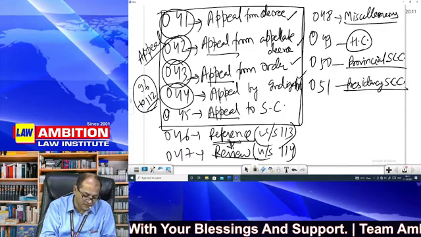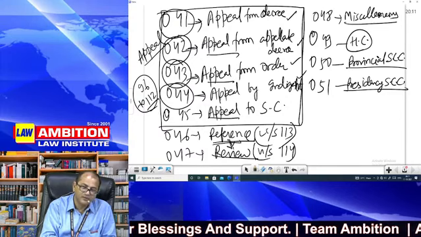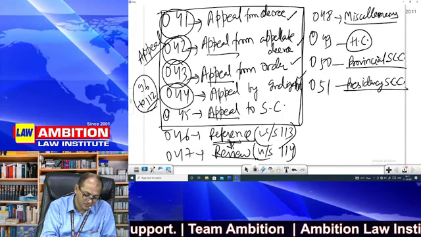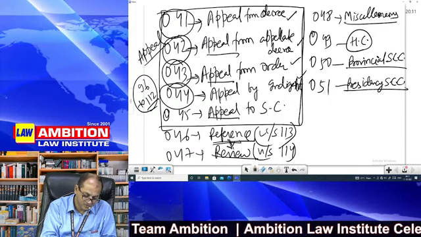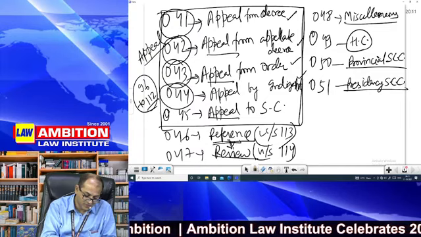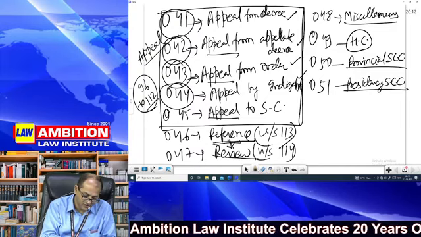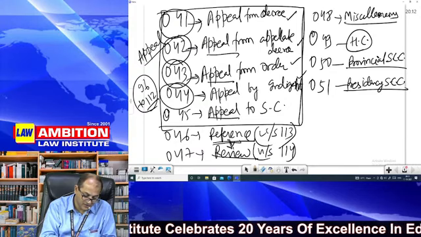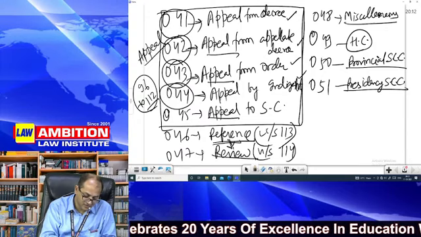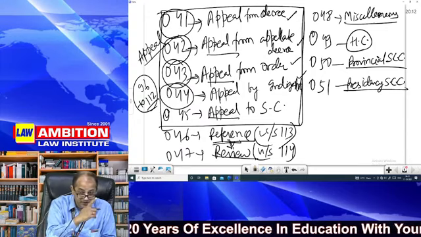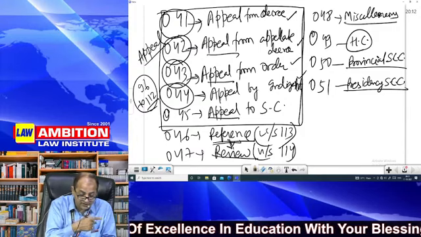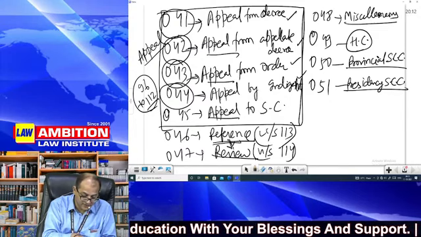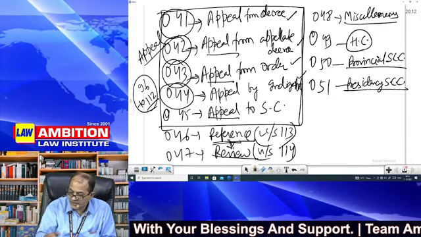D for decree, D for appendix, E for execution, E for appendix. A is first, that is pleadings. B is process. C is discovery, inspection, admission. D is decree, E is execution, F is supplemental proceedings. See the skeleton of the Code, supplemental is written in 94, 95. And then appeal, reference, review. So G is appeal, reference, review. H is miscellaneous. So 8 parts.